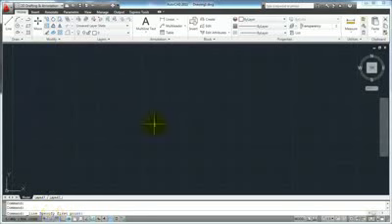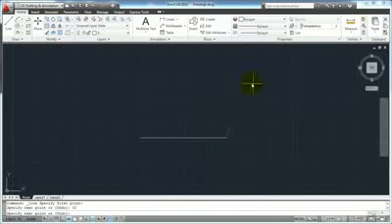It's going to ask me to specify my first point, so I'm going to pick, and notice as I move my cursor around, it's actually locking at every 90 degrees. With polar tracking on, I can just pull to the right and it's going to give me a line at exactly 0 degrees. Now all I need to do is type in my distance. I want to go, let's say, 10 units, so I'm just going to type in 10 on my command line and hit enter, or hit my right mouse button, either way, and it's drawn a line at exactly 0 degrees, 10 units to the right.